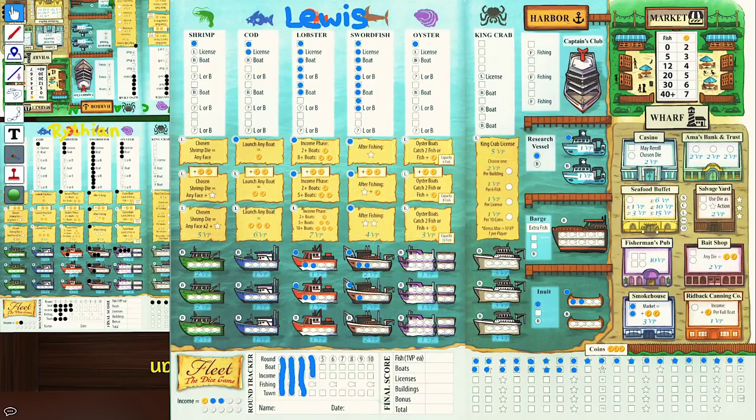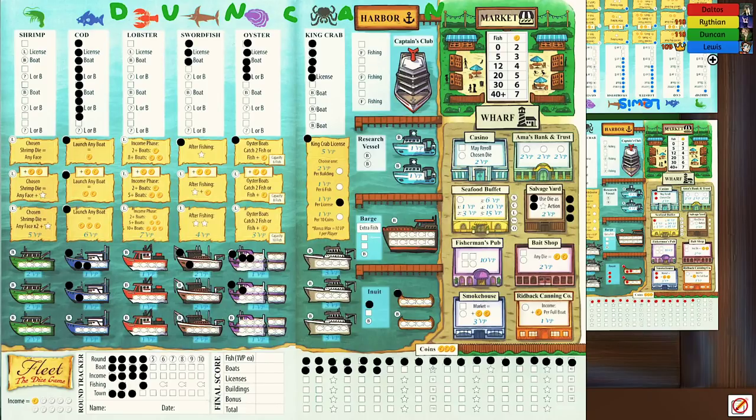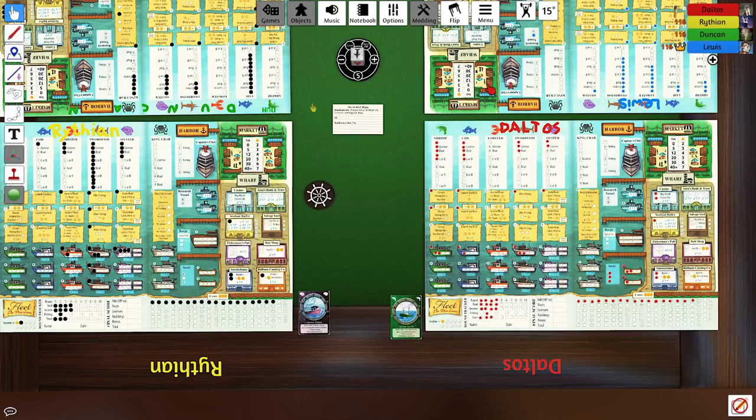Yeah. Okay, I've just unlocked king crab license. Okay, and then I get an extra action after fishing, which will go into the license. I think. You only pick one of these. All of these don't happen. It's the latest one at the bottom. Right. Yeah. Okay. So I get 2 actions. I'm gonna take a shrimp license and a shrimp boat, and that gives me 3 coins.